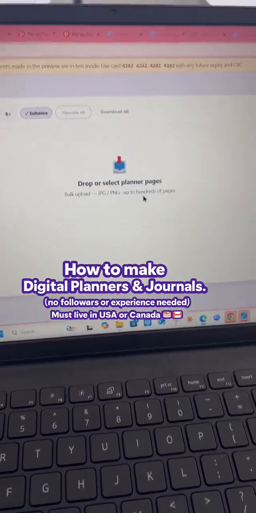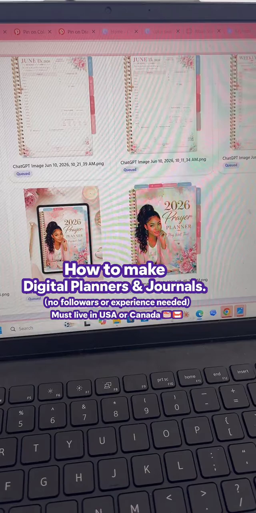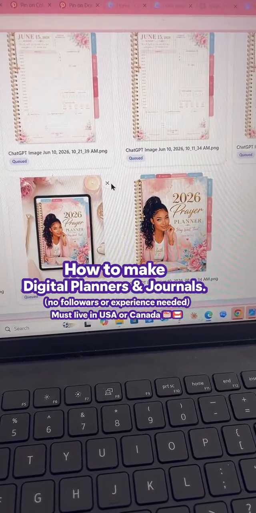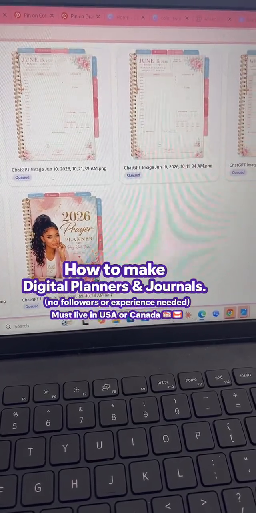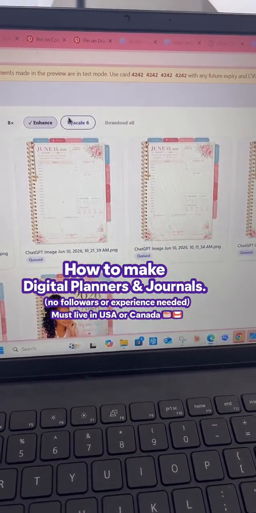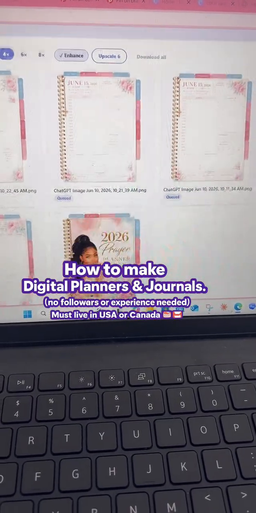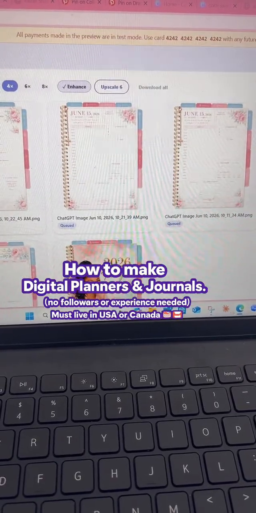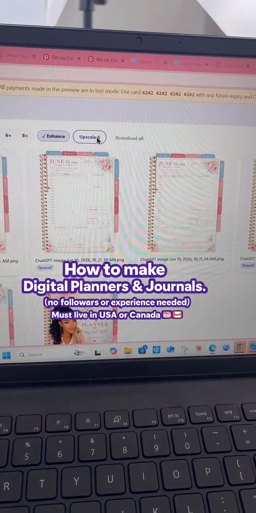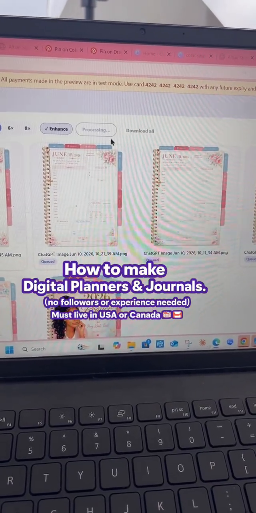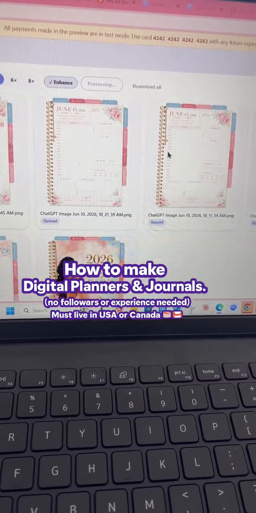As y'all can see, my computer acted crazy. And then I'm going to delete the mockup one because I don't really need to upscale the mockup. So I'm going to exit out of that. As you can see here, it's going to show you how many are going to be upscaled. Everything looks good to me. So I'm going to click over here and click upscale 6. It's going to start processing. Hopefully my internet doesn't act crazy. We're going to see.